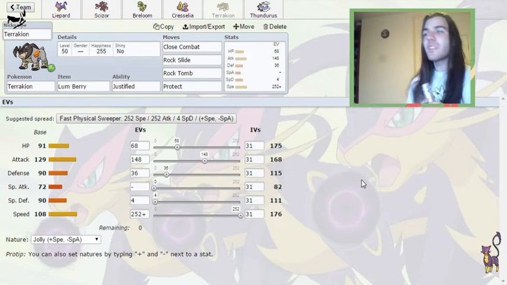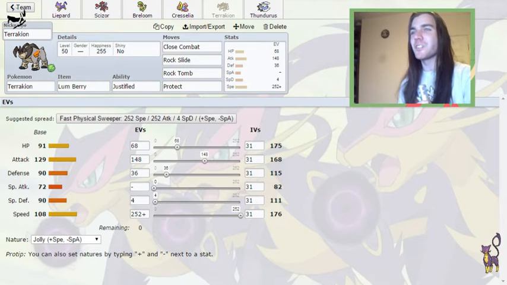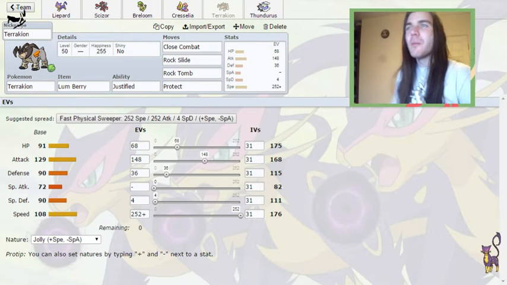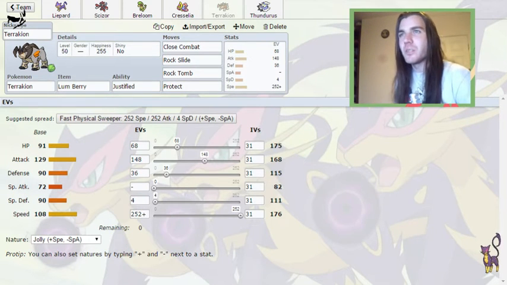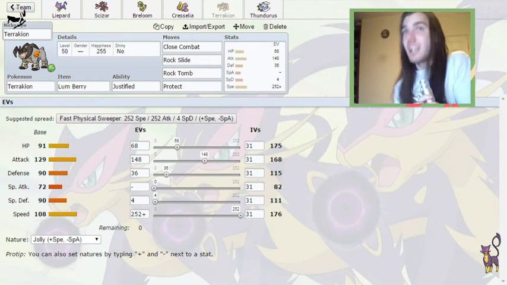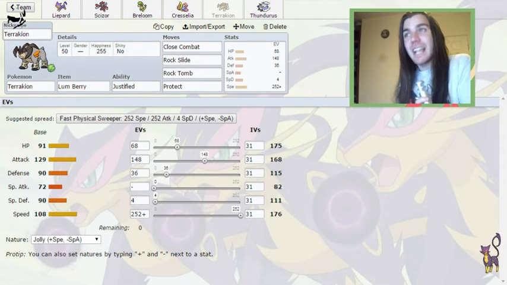Now, this is interesting. I was told that a few people were sort of debating about my Terrakion spread in the UK National before that, which is quite interesting really, because most people do tend to go just 252-252 on Terrakion, but I do like this spread. I like it because it does allow me to survive a Scarfed Tyranitar low kick, but it also allows me to survive a combination of a Talonflame Brave Bird and Kangaskhan Sucker Punch, which is quite important.